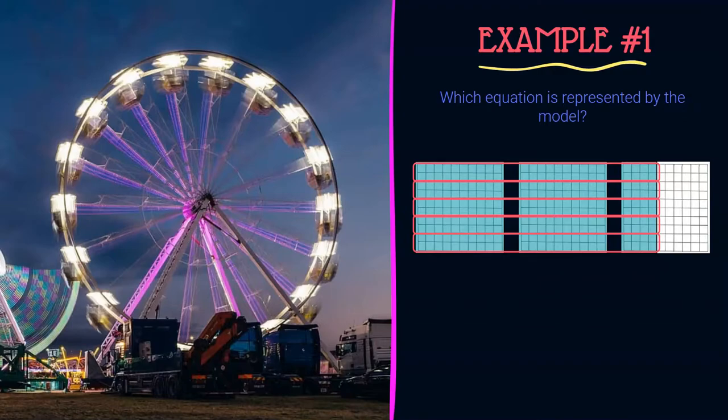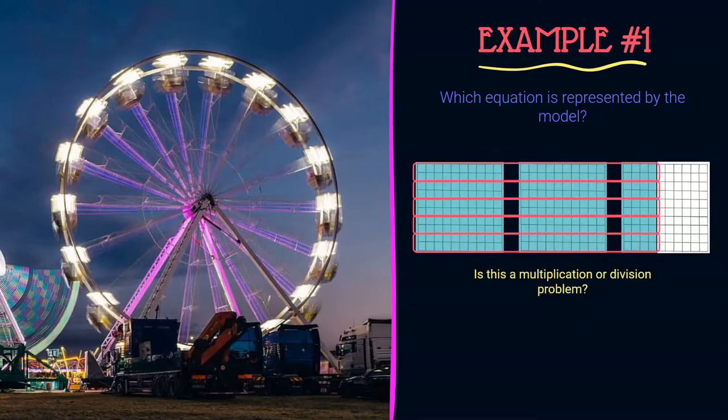Alright, well, we've got a lot going on here. We can see that there's some shaded in blue, and there are some red boxes. It's kind of a mess right now, isn't it? So let's think of this in chunks. First we need to identify how much is shaded. We can see that there are definitely two whole, we'll just call them big squares, okay? So we have two big squares shaded, and we've got a little bit more. So how much more do we have shaded over there? If we counted those up or noticed that it's 4 columns, then that would be 40 hundredths. So we have 2 and 40 hundredths shaded.